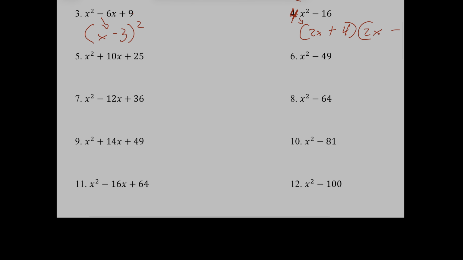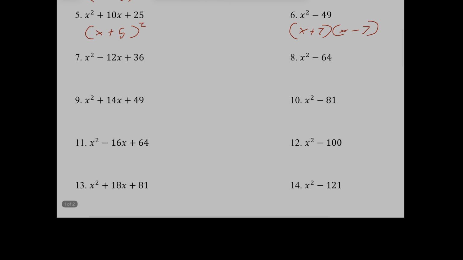Okay, now let's go on to number 5 here. Let me blow this up. 25 is a perfect square. It's 5. 5 times 2 is 10, so we are in the form. x, take the sign in the middle. Boom. This one, perfect square minus a perfect square. I'm going to put my lefts, and I'm going to put my rights. And I'm going to change the sign. I'm going to go plus and minus. Sorry, I'm getting my idioms mixed up.